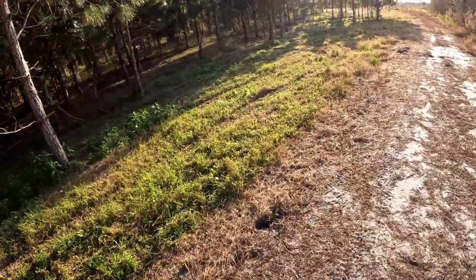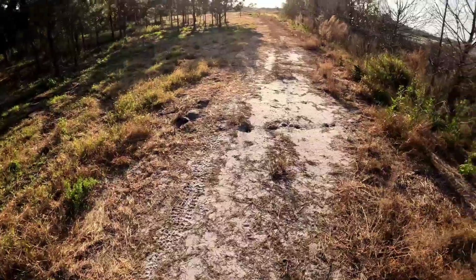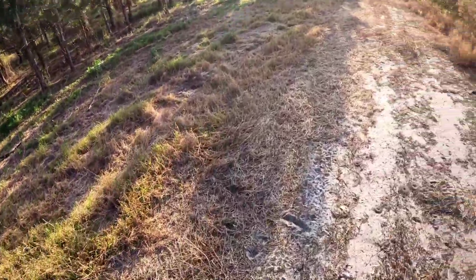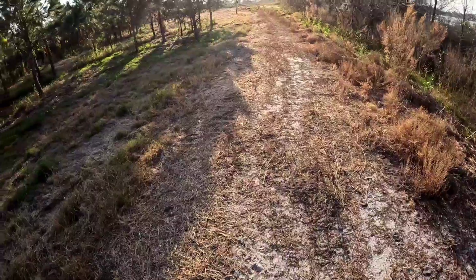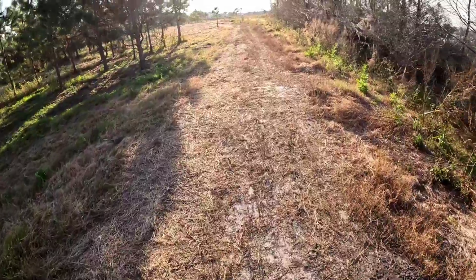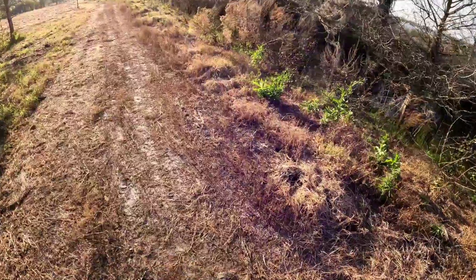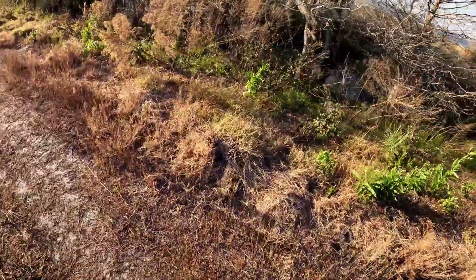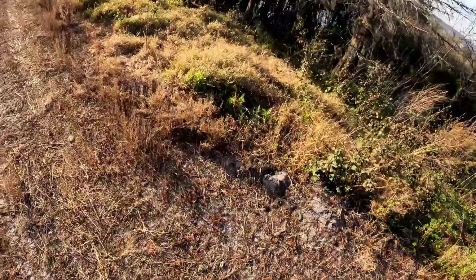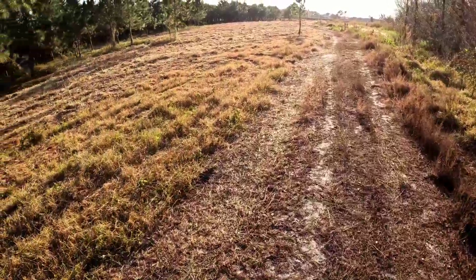Probably got stuff out in there, but I think a lot of that's been bulldozed down. This was probably slated for being a subdivision at one point, and the county bought it and decided to keep it as a preserve. So you can see new construction going in over there. That's Eagle Creek. It's on the other side of the big canal there. We magnet fish that canal, so we're kind of walking along the canal structure. We might see some old stuff in there, might not, but we'll take a look.